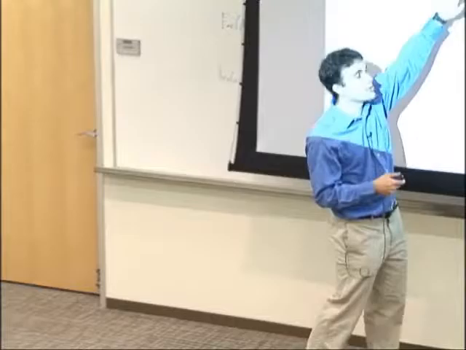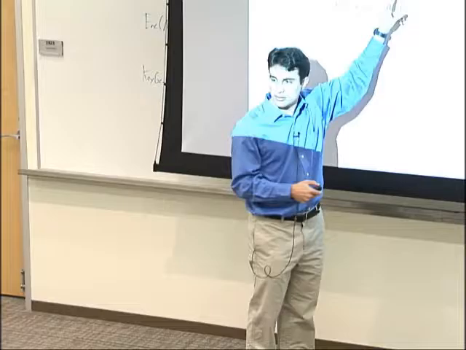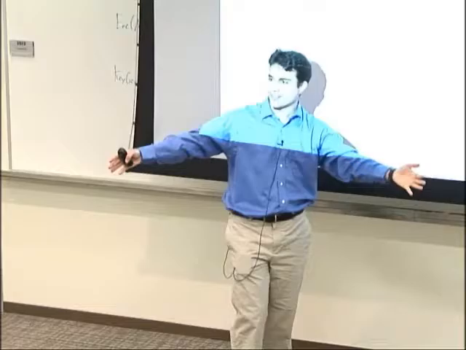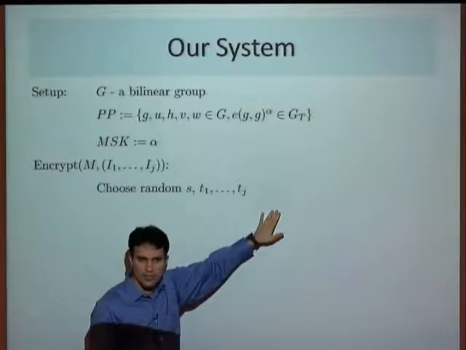Okay, so now let's look at how encryption works. Let's say we're encrypting to a vector of length j. I'm going j levels deep. I should be able to go to any depth I want, right? There's no bound. This is the point of it being unbounded. So I pick this S, which is this global S, analogous to what we saw earlier, but also randomness for each different level, which we didn't see earlier. Unfortunately, there's a slightly simpler version of the scheme. I wish I had time to. So this is the version from the paper.